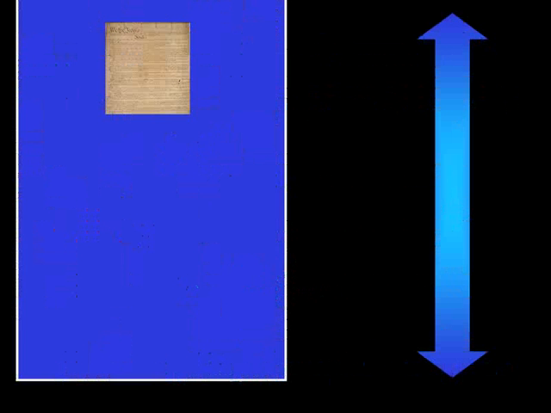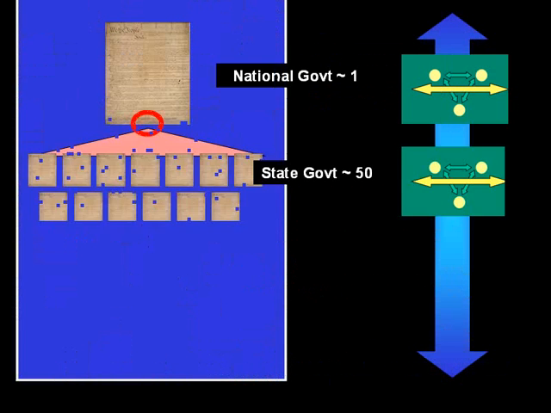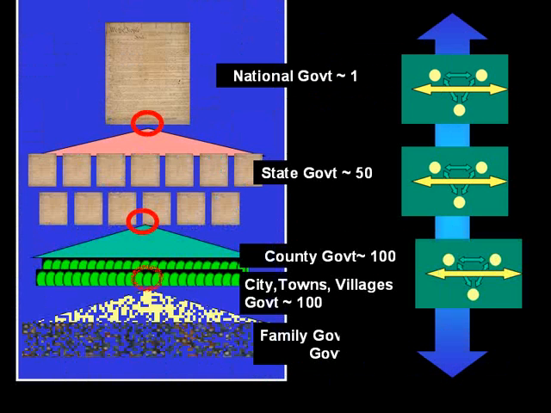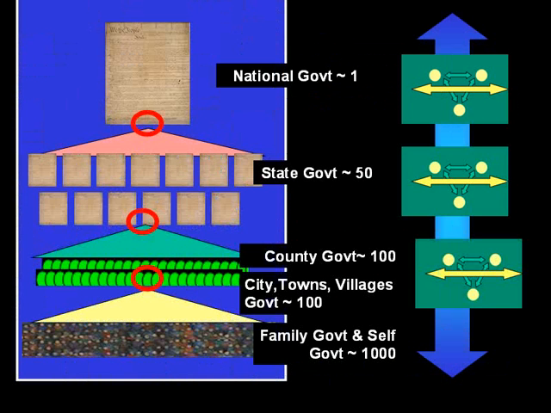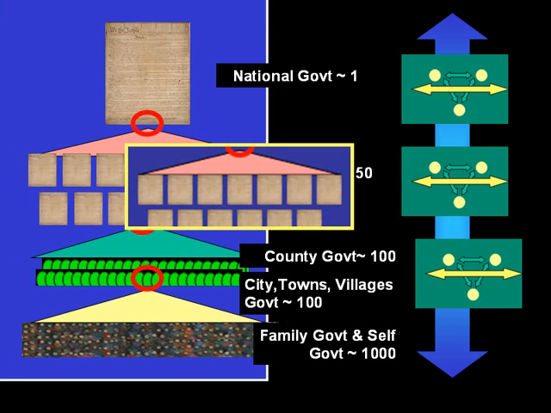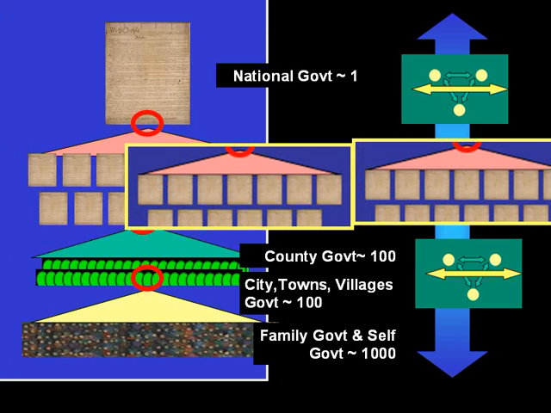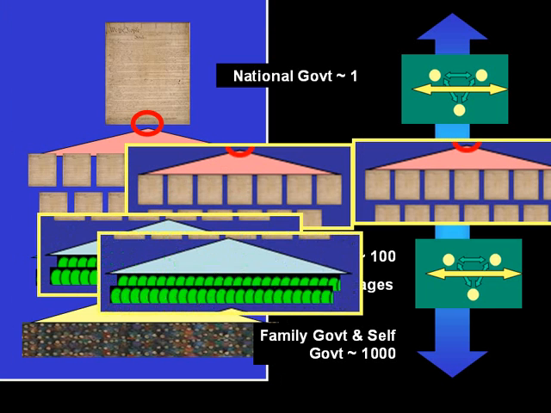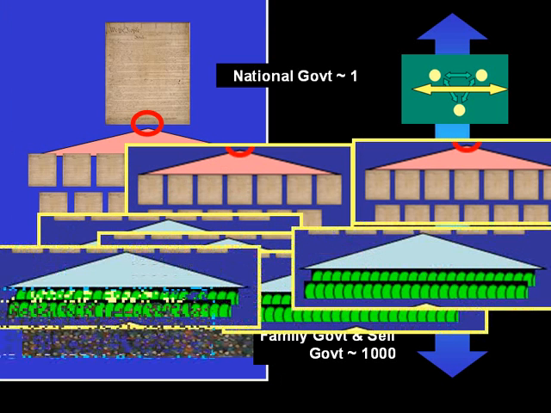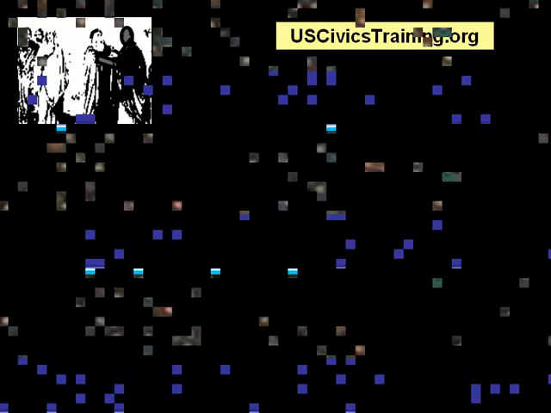So to expand on this concept just one last time, national government, state governments, county and city governments, and then self-government, but this visual doesn't even give you the full scope. You need to consider that just 13 states are represented here in this image, but if you were to add to the state governments here visually, how many state governments you would have, and then the proliferation of county and city governments, and then all the individuals and families that were designed to be practicing self-government, what you have is a nation of self-governing individuals, and that is the American constitutional system.